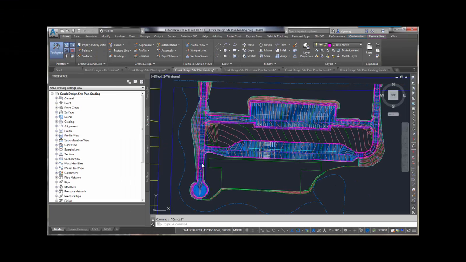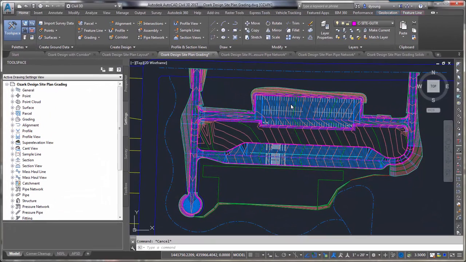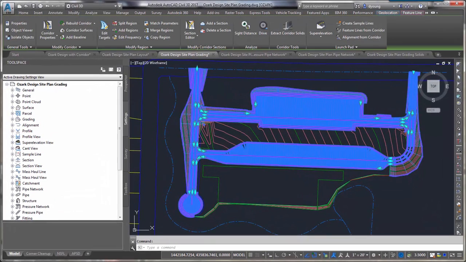So let's take a look now at some of the property set data we can get out of Civil 3D. Now you're probably wondering, what's this property data set he's talking about? Well, let's take a look at it and then maybe start to make some sense. And we'll see how we can use that.